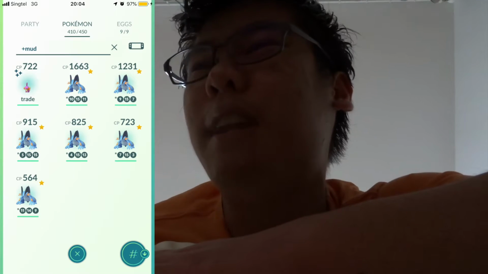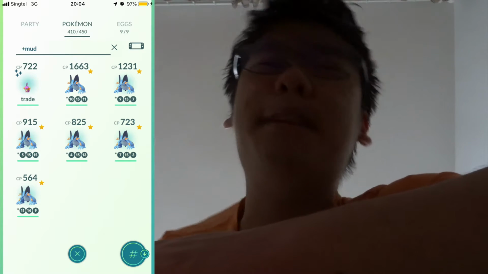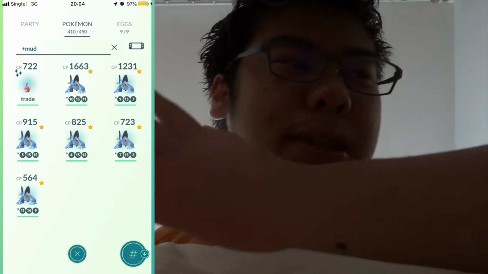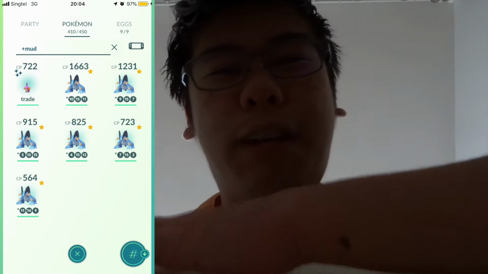Yeah, so it's pretty safe to say that Hydro Cannon Swampert will be a pretty meta-defining feature, especially since I got quite a few good IV ones as well, quite suitable for Great League. Although I might want to use them for raids if the raid meta has more mons that are weak to water type attacks, I'll definitely be powering up my Swamperts.